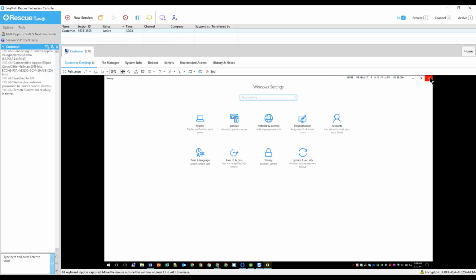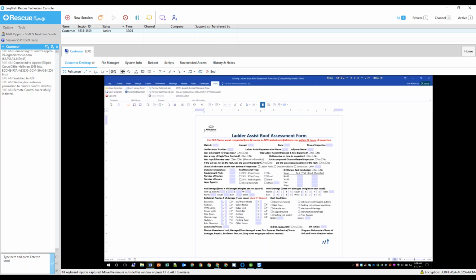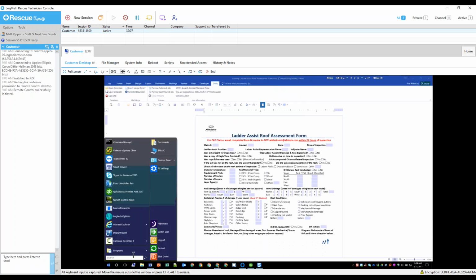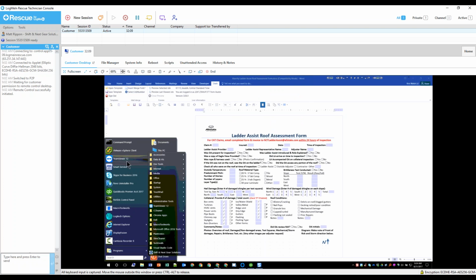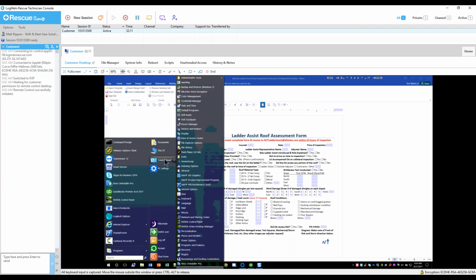If you go to start, and then control panel, hover over control panel on the top right. There you go.